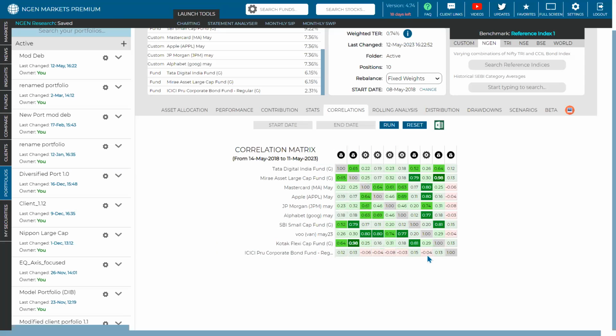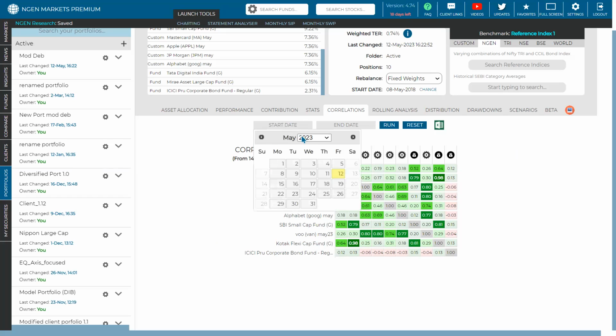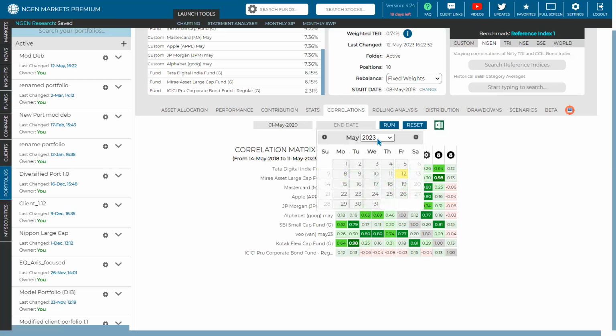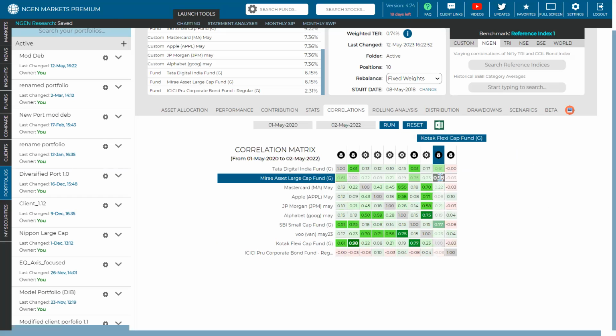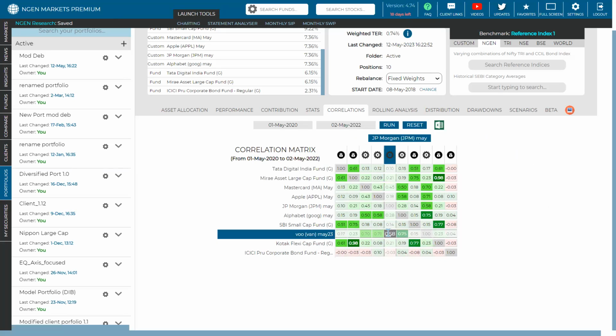So that's how you can look at correlations, and the correlations will work out with the start and the end date. As we calculate correlation data sets daily, you can choose any start or end date. For example, if you want to choose 2020 to 2022, between these two years, what has been the correlation between the stocks and even the custom securities? You can now see the correlations between each other. For example, the correlation between Vanguard and JP Morgan or Alphabet is truly high. It's 0.75, right? So that's how the correlation matrix works out.